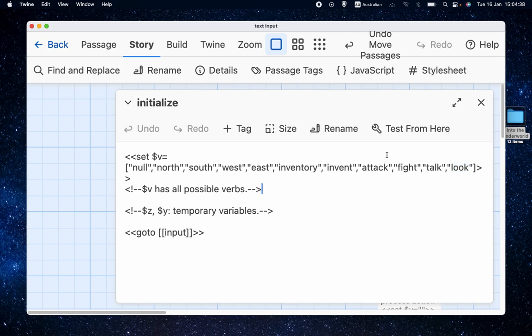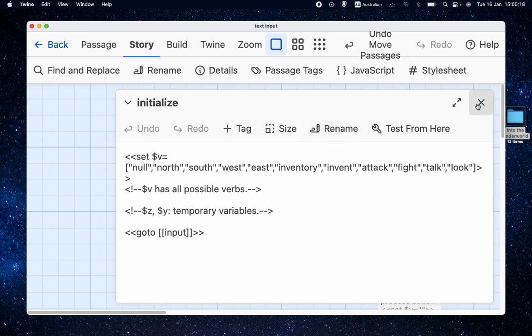So that's a list of all possible verbs. Obviously, a game that only had these verbs wouldn't be much of a game, but this is, I suppose, just a very simple starting array, and that has all the possible verbs. We're not going to have an array for nouns. We're going to have a separate array for items and characters, but they will work in a very similar way. So I've just done the one array to start with to make the explanation as simple as possible.